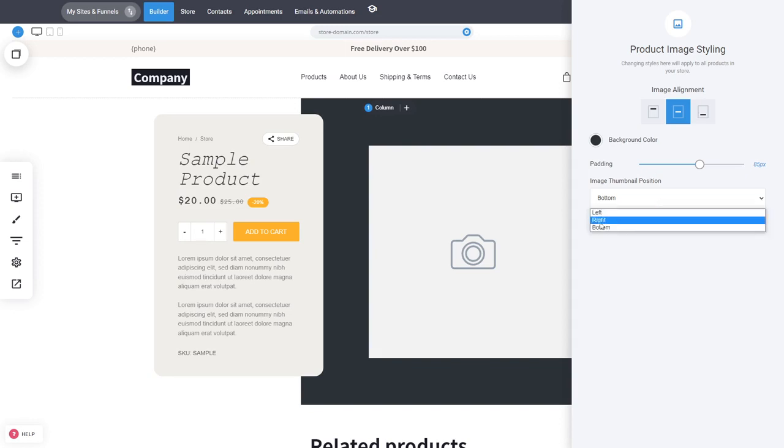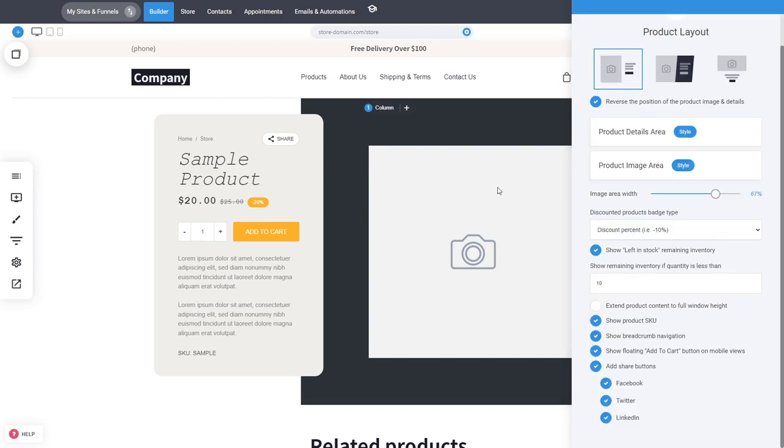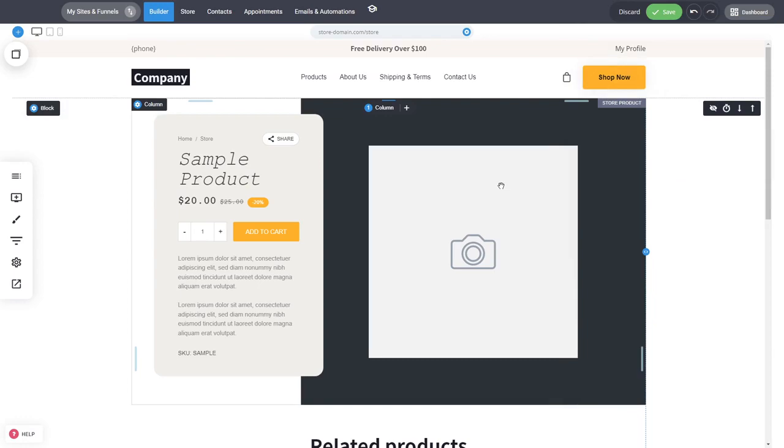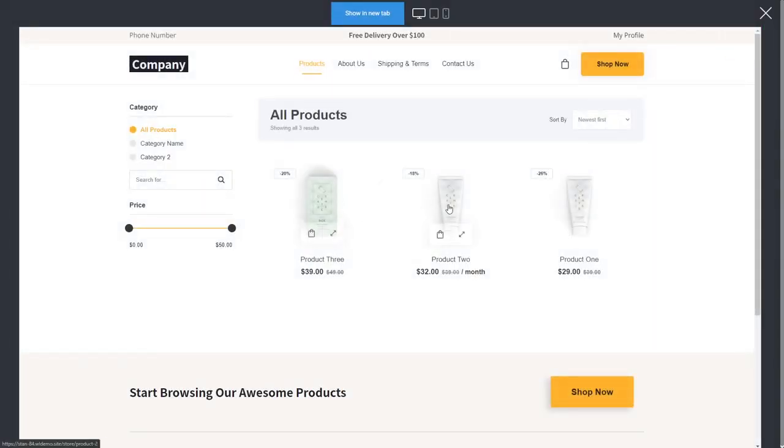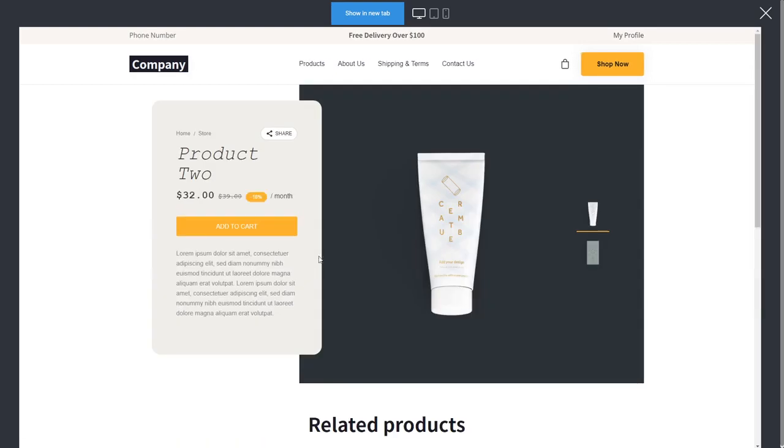So currently we have them on the bottom, but let's have them on the right side, because on the left one we have this information, so it would be best to be on the right here, and I'll show you in a moment. So let's have it like this. Let's save and actually preview to see how this would actually look like. So let's select the product, and you'll now see the applied design, but for this particular product.